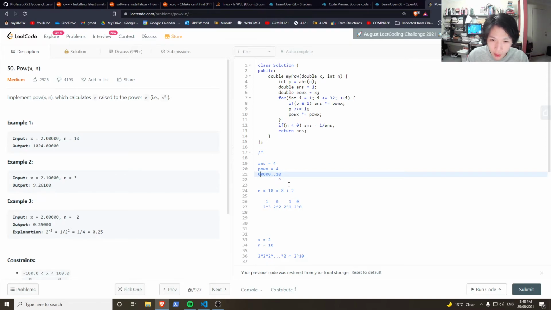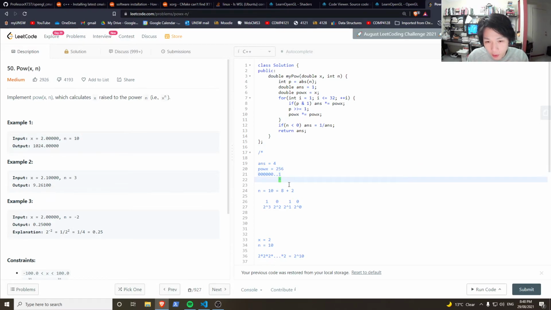Okay, and then we do that. So 16, but we don't do anything with 16 because this is a 0. And then we bit shift again, and we see that's a 1. When we bit shift again, we'll also update this so it's 16 times 16, which is 16 squared, so 256.